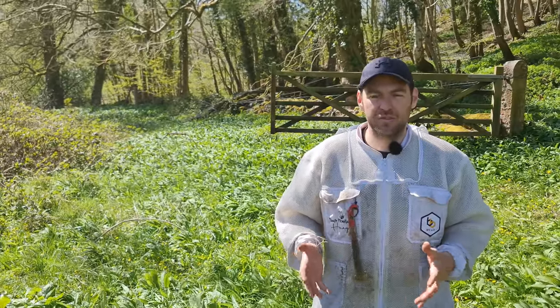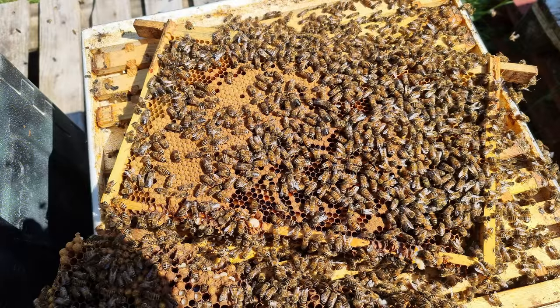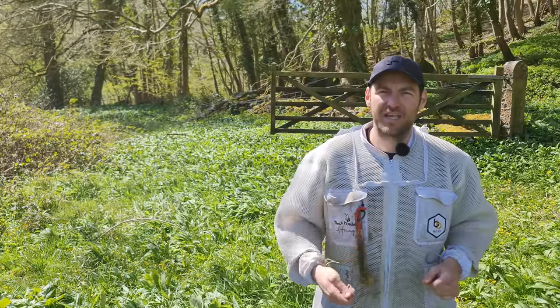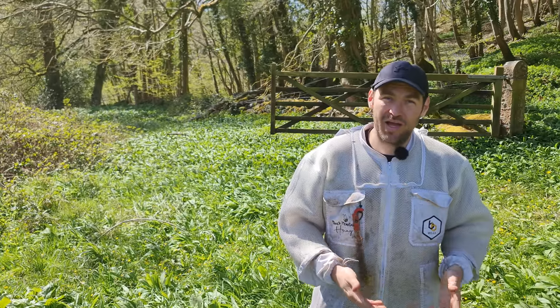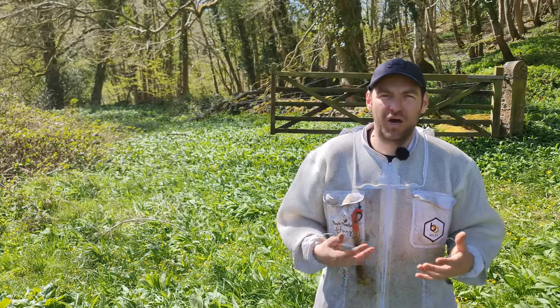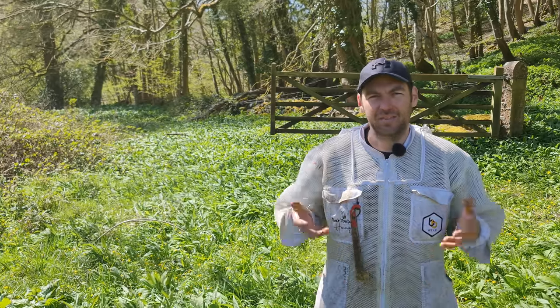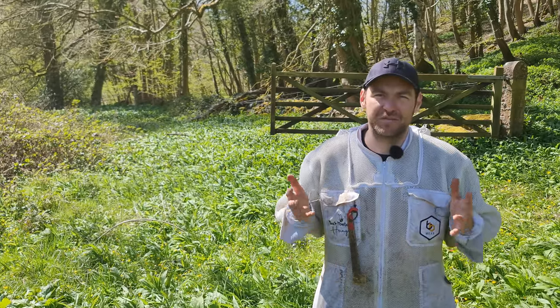So in these six frame nukes, I've got some stores that I've been storing over winter. I'm going to add two frames of brood, loads of bees, a mated queen, give it a week or so, release that queen and then feed them. Slow trickle feeding to get them going. I'll do a follow-up video later on in the year showing you how well the bees have come on. I think they'll be up to full strength around middle of May, back end of May. So I'm going to get my bee suit on and I'll show you how I set it up to make 10 six frame nukes.